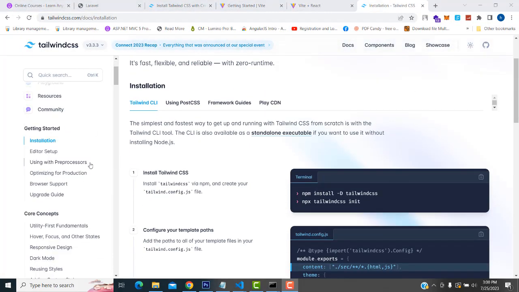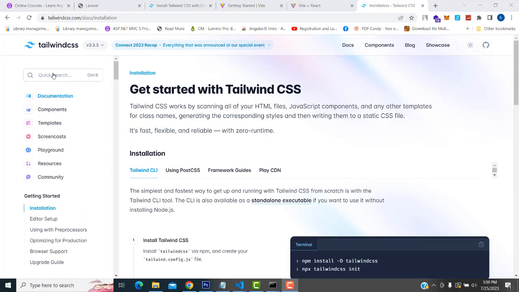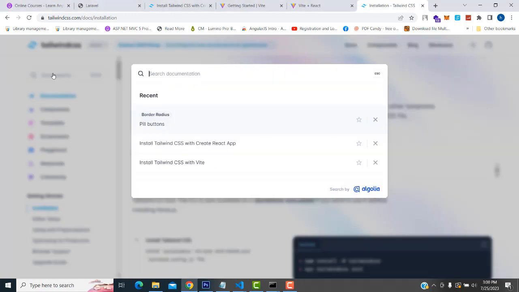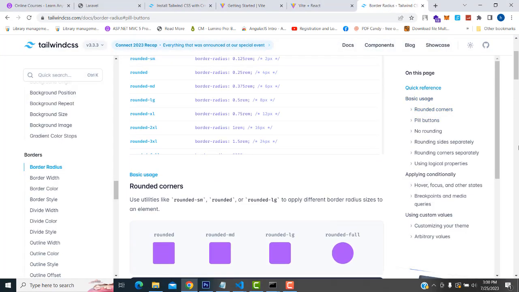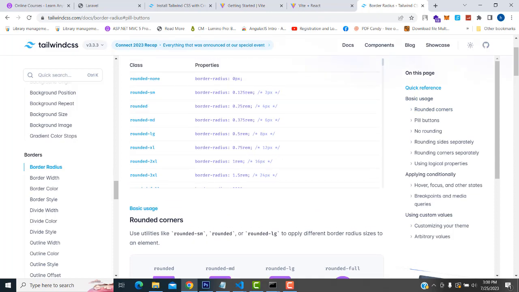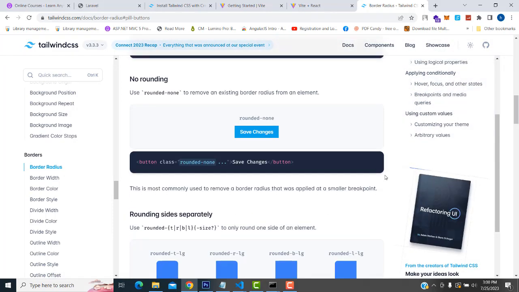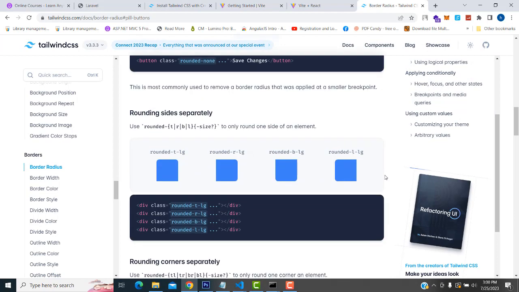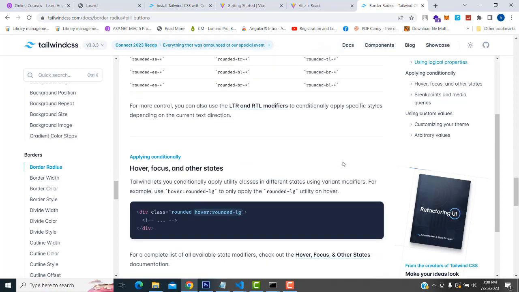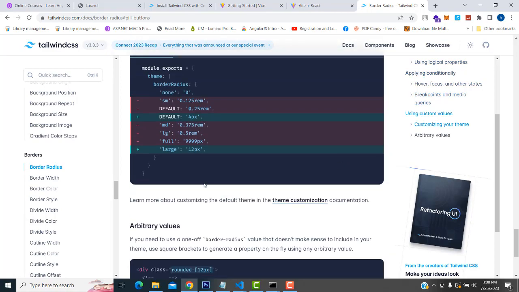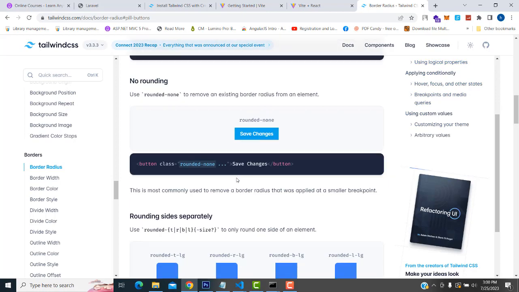Now here you can go through the documentation. You have to do everything. Okay, so you have to go and add the buttons. Here you will be able to add buttons in Tailwind. Okay, you have to go to the documentation. If you are a newcomer to Tailwind CSS, as soon as possible I am going to make a Tailwind CSS beginner video. Okay, you will be able to watch it. In this video I am not covering everything. I just make the CRUD application only.